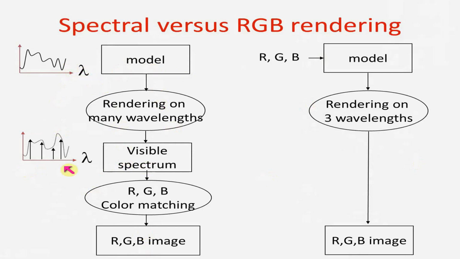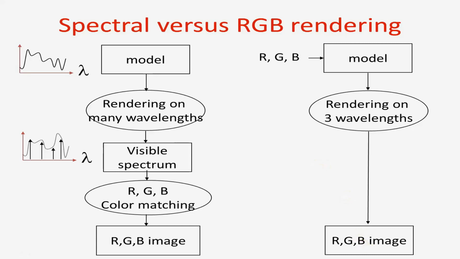The final step of rendering is the conversion of the computed spectrum to RGB values that can be displayed by the computer monitor. However, in many cases we use just an approximation. We assume that light sources emit light directly on the wavelengths of red, green and blue. Thus, we can immediately get the RGB values without any integration or color matching.